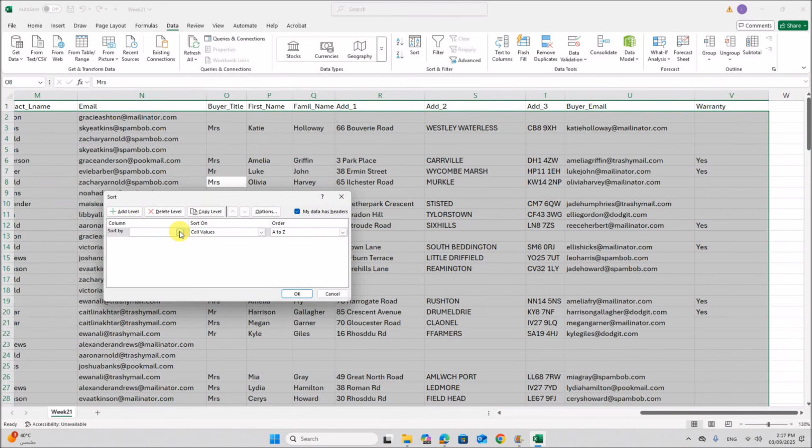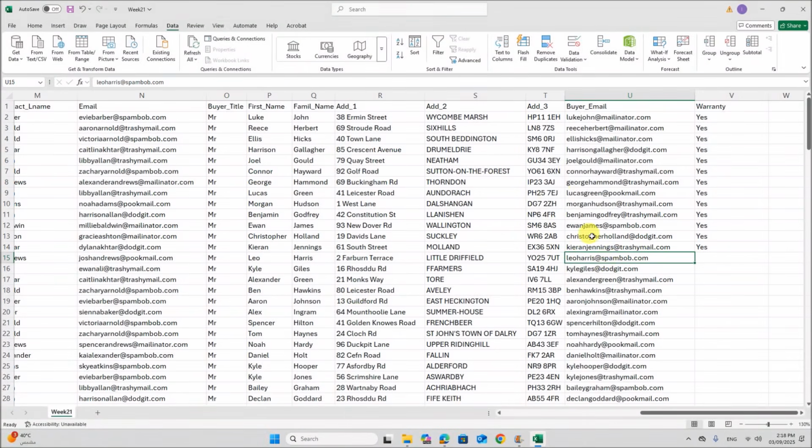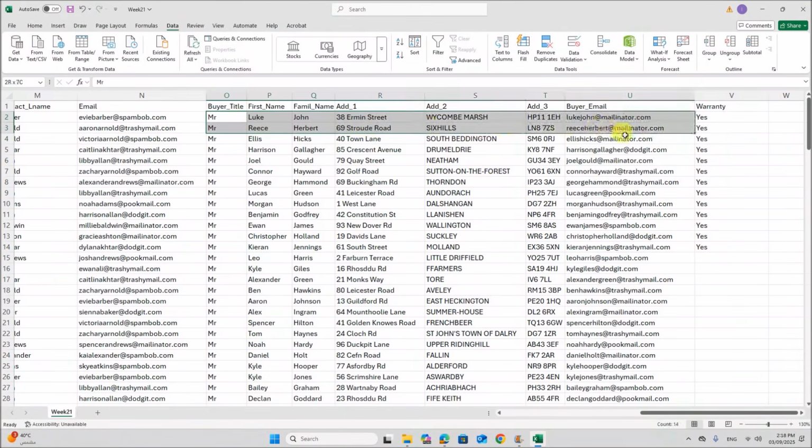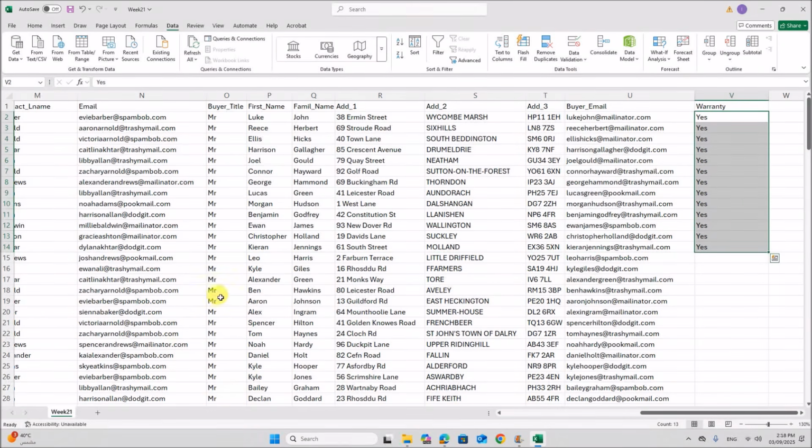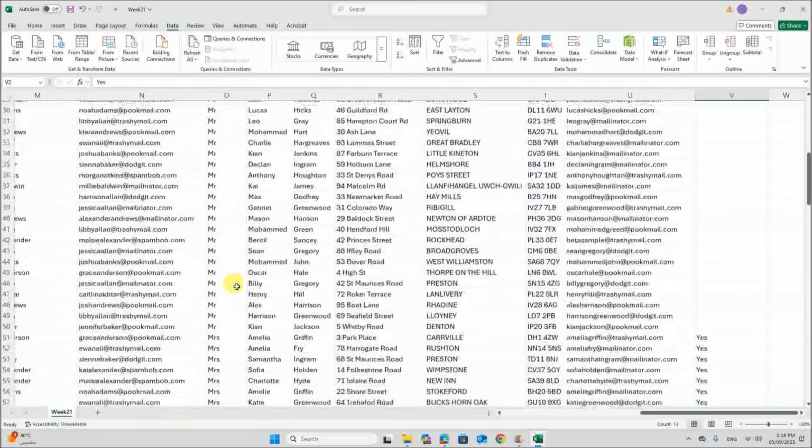Let's keep the buyer details together. Sort by buyer title, and then sort by warranty, so that those who have purchased will come together. Add level, sort by warranty, give OK. So you can see these are the buyers who have purchased the warranty, and these are the buyers who have not purchased the warranty.